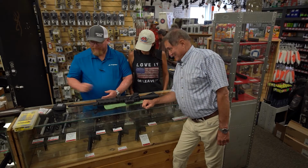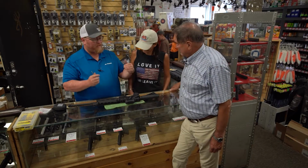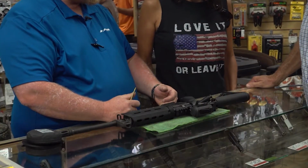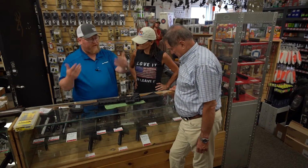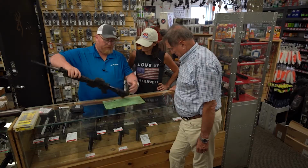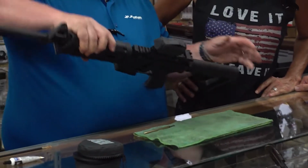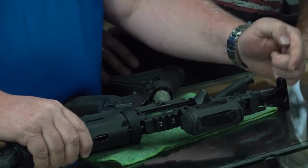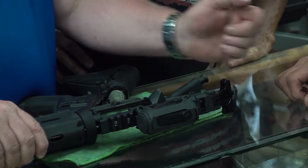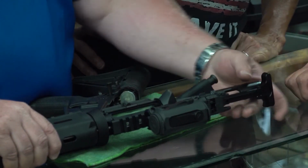Not a problem. Not only is this gun really easy to operate, it's also just as easy to clean. So obviously, first things first, whenever you pull a gun out of a case or hand it to somebody, first thing we want to do is check it. So we're good, we're empty. There's 2 pins on this gun that hold the whole thing together. The handle we had you pulling earlier to charge the gun, the charging handle, has 2 parts that come out with it.